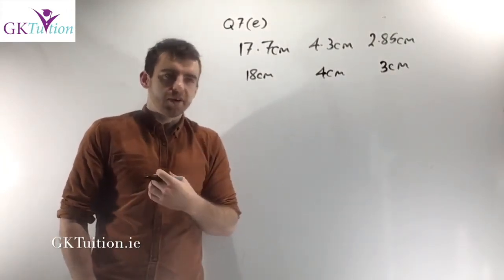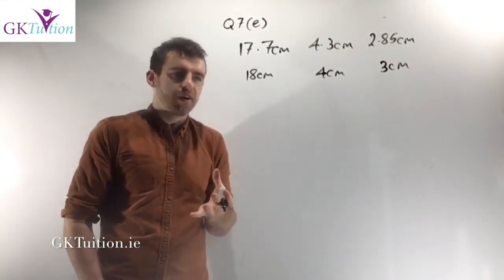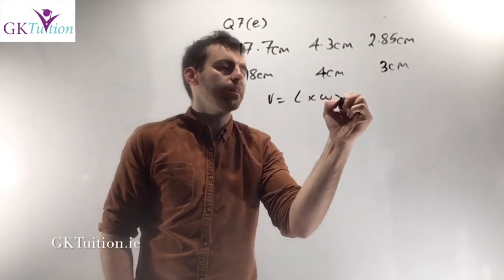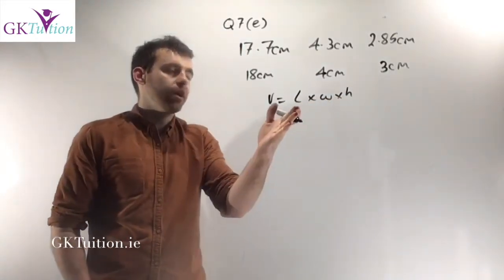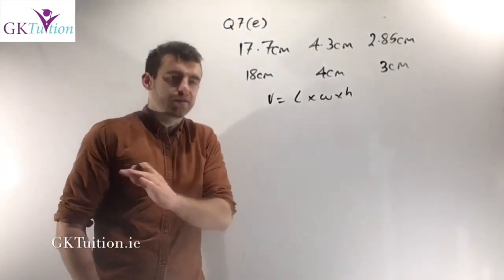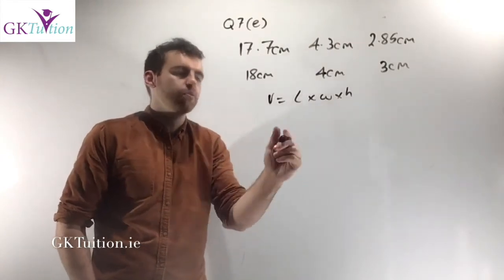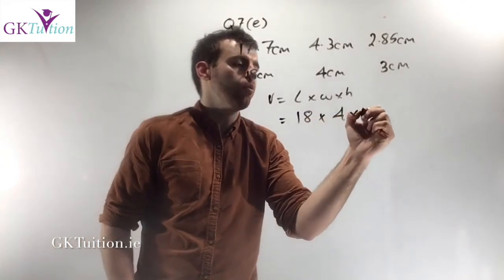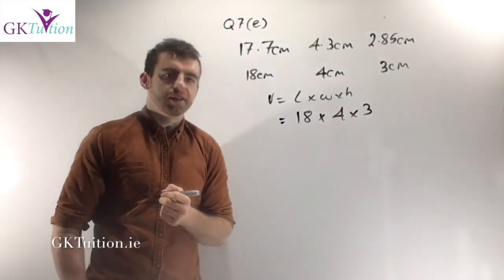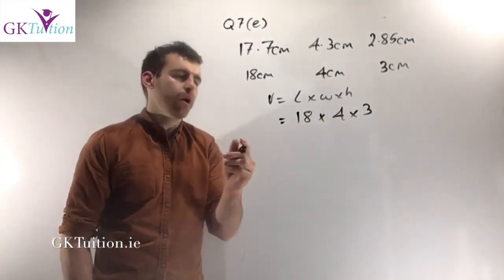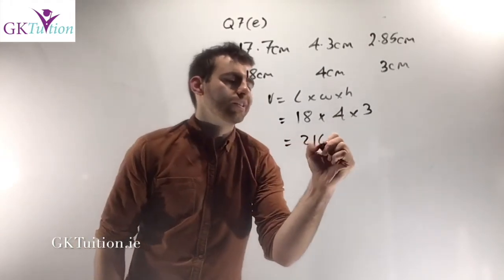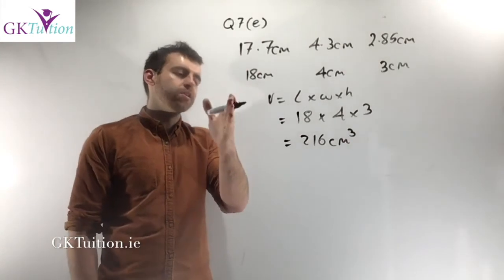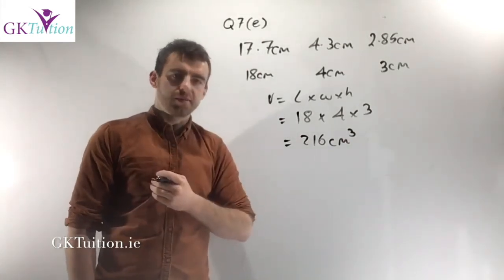And now I'm being asked to find, if they did round them off, what is the volume of the box? Remember, to get the volume of a rectangular box, it's just length by width by height. It doesn't actually matter, you could call it length by breadth by width, just the three dimensions multiplied by each other. So if I've rounded off, it would be 18 by 4 by 3. If you plug that into your calculator, the volume of this box works out as 216 centimetres cubed. So if you rounded each of your dimensions off, it would be 216 centimetres cubed.